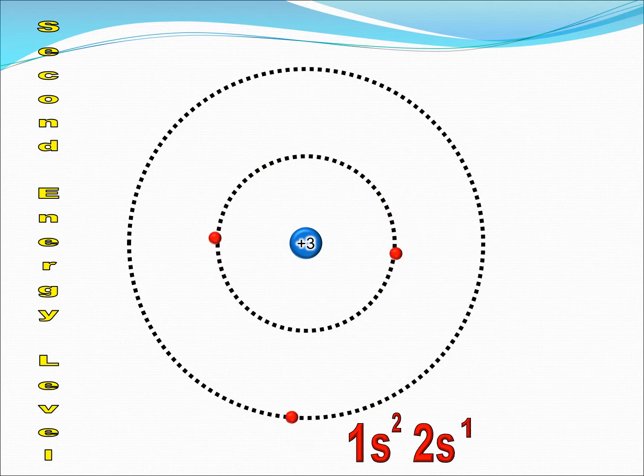Now notice there are 3 protons in the nucleus, so it needs 3 electrons to neutralize those. 2 of them fit in the first energy level. Those are the lucky ones. That's where electrons would love to be. One of them has an upspin, one of them has a downspin. I'm not really showing that, but you can see how they're opposite each other. I guess in a way that represents that.